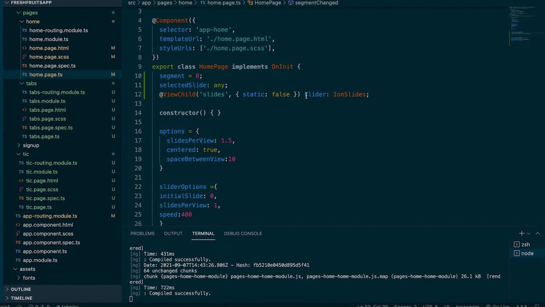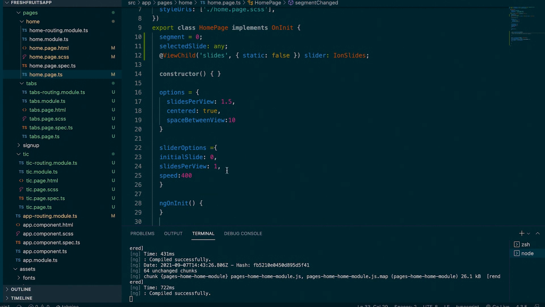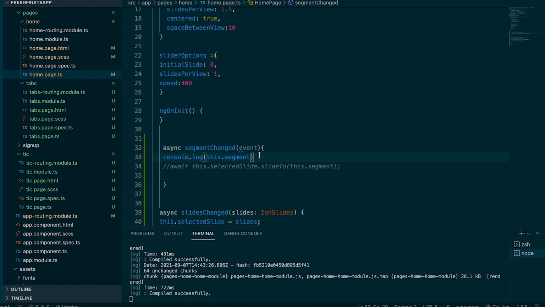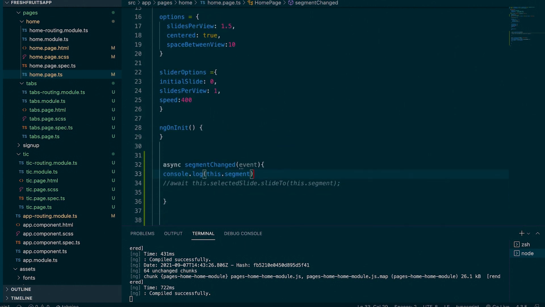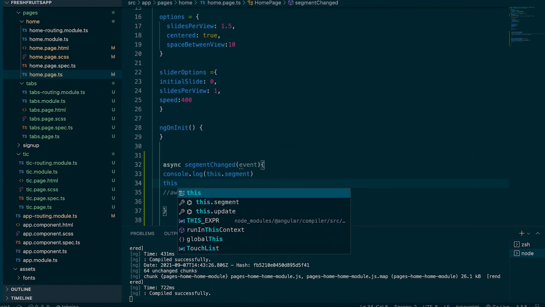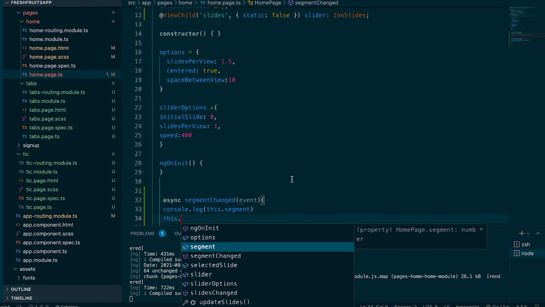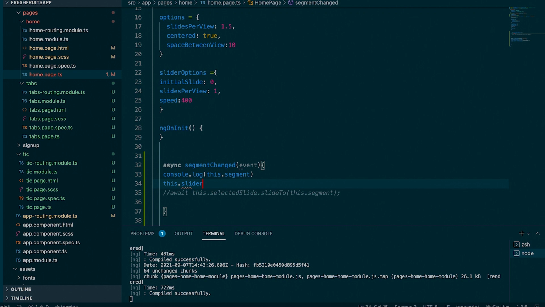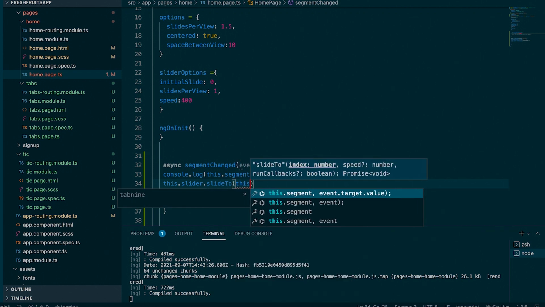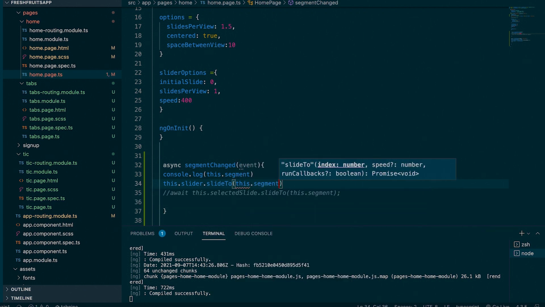So we can use this property to call different methods in our application. Okay, so right down here I can go ahead and call our property which we have defined up here, which is slider, and then inside here I can then pass in our variable which is segment.